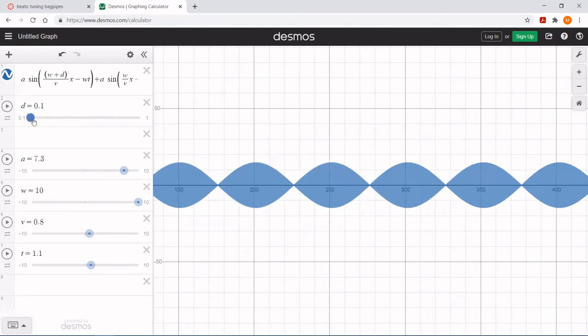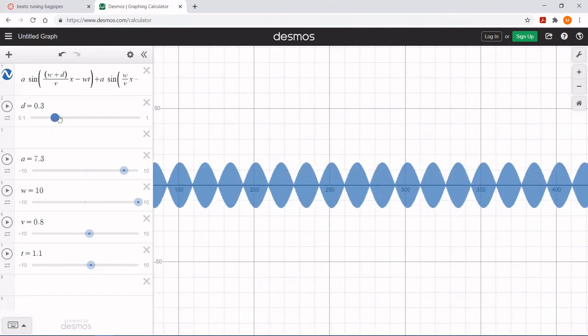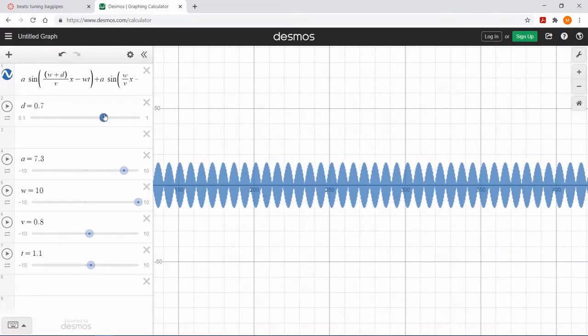What happens if I slightly increase the difference, delta, in the two frequencies? Does this make sense with our formulas? Well, according to our formulas, the beat frequency is the absolute value of the difference of the two frequencies in hertz. So the greater the difference is, the more beats you hear per second. You're going to hear that if the frequencies are more different. And if they're really close together, you would hear wah, wah. So we're seeing that here. As I increase the difference, I'm using the letter D for delta, that's the difference in the two frequencies, the higher I make that, the more oscillations there are per time, the more beats per time.